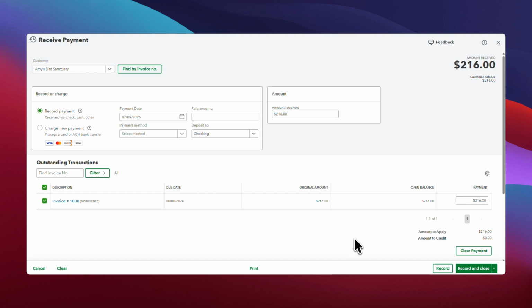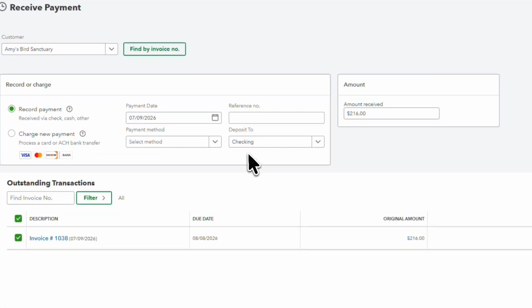Now make sure the amount received field reflects the total combined amount of the payment. In other words, the amount entered here should match the full sum the customer actually paid across all selected invoices. It's a good idea to quickly review the selected invoices and confirm the totals line up before saving. That small check can help prevent mismatches later in your books or in the bank feed.